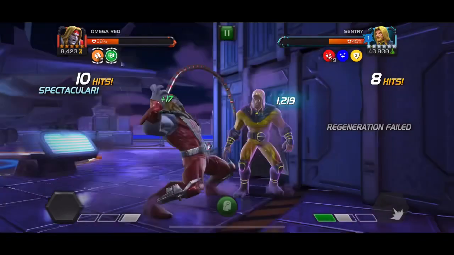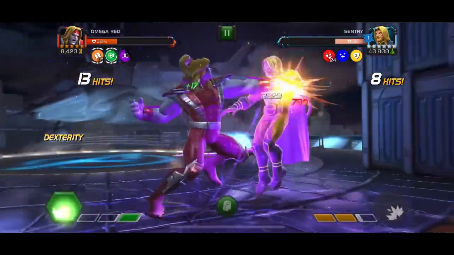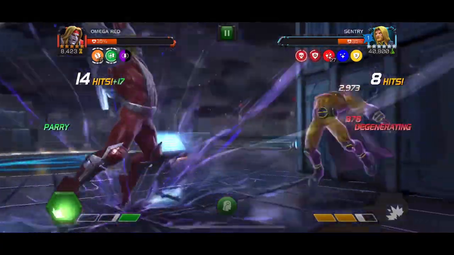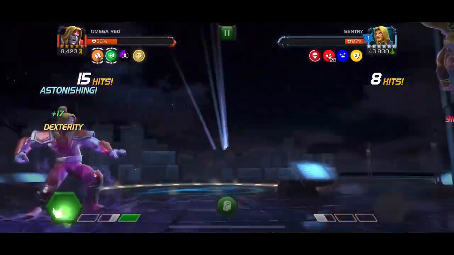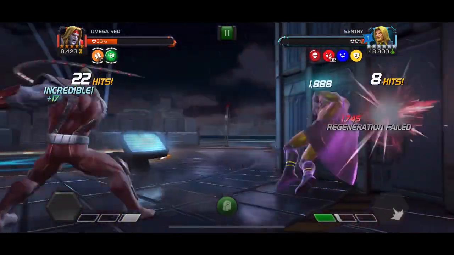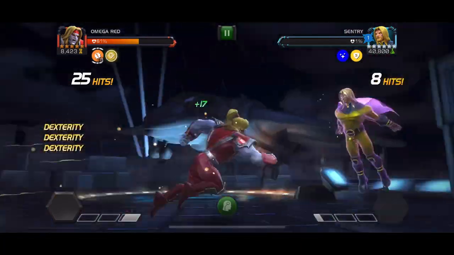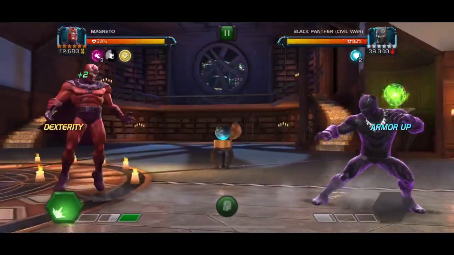My Omega Red is only rank 4 and is not awakened, and I don't run suicides, so he's not the best champion, but for me he actually did clear this fight pretty quick, so I was quite surprised. If you do run Omega Red, then this would be a great option for you as well. You can see some pretty decent numbers, and that heal off the special 1 is just nice to see as well. So next is Magneto.